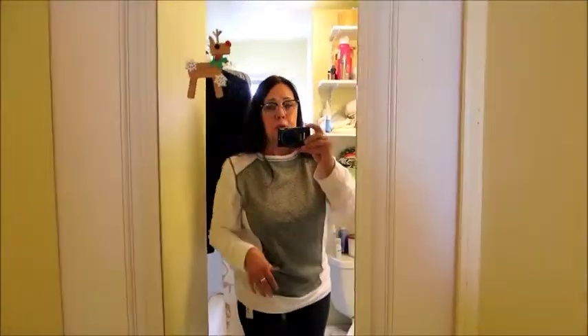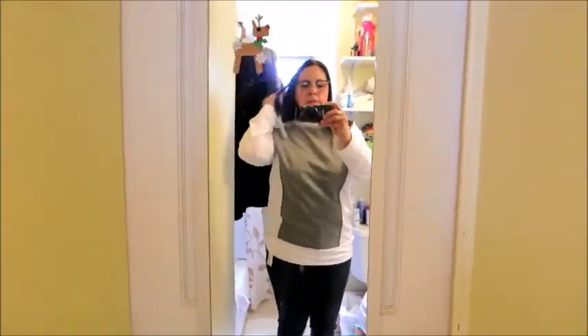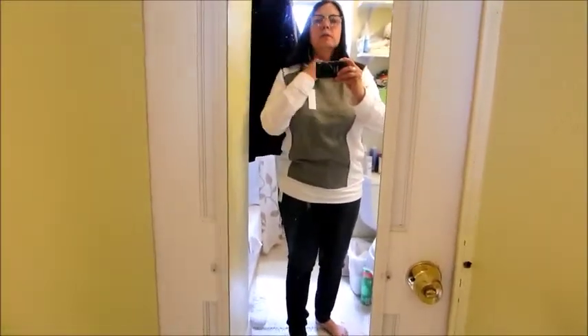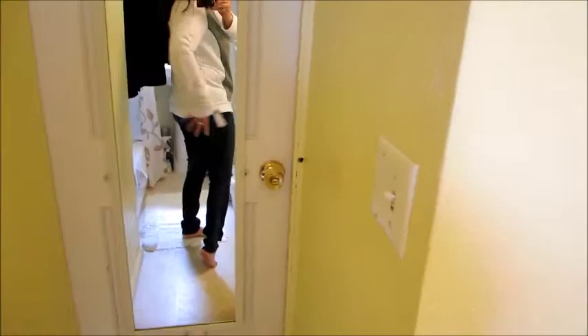Now, this shirt — I don't even care what it looks like; it is so comfortable. It is just so soft and smooth. I think it might make me look a little wider through the middle. I'm beginning to think that the object here is they give you such a deal if you keep all five items. Because I'm not crazy about the neck — I think it makes me look wider — but comfortable? Oh, it is so soft. And my butt doesn't look too big. But I think it makes me look wider through here the way it's cut, even though it's not supposed to.